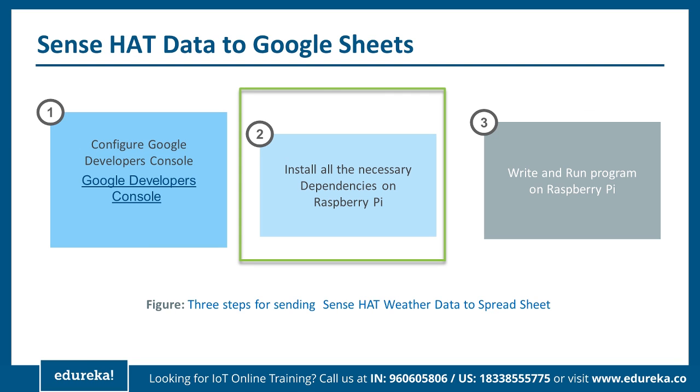Now we have to set up a Raspberry Pi. We have to install some libraries because your Python program is going to use Google Drive and Google Sheets. You're not going to program at a detailed level. You're not going to go to the API exposed by Google Drive and Google Sheets, but there are Python libraries available which make it easy for you. So we're going to download those libraries. So what are those libraries?